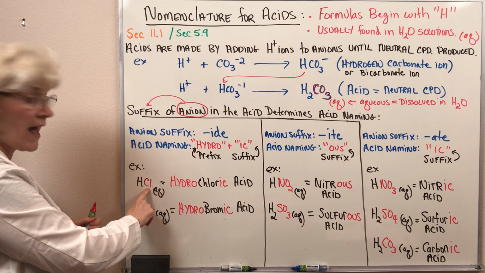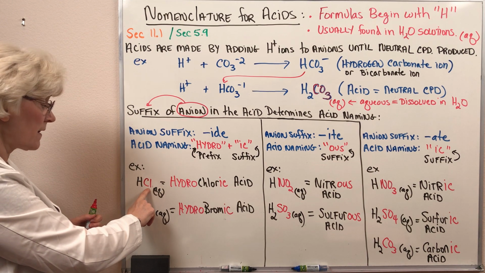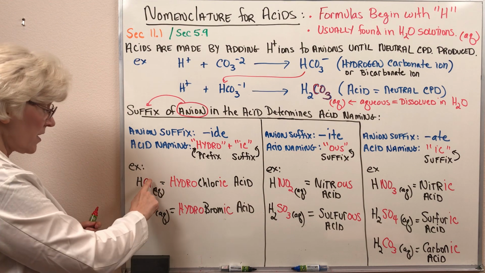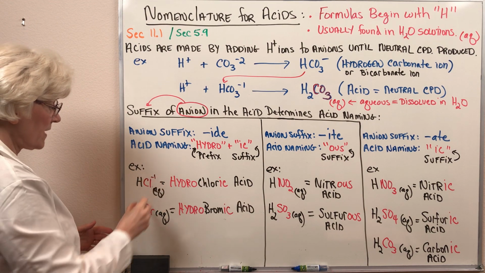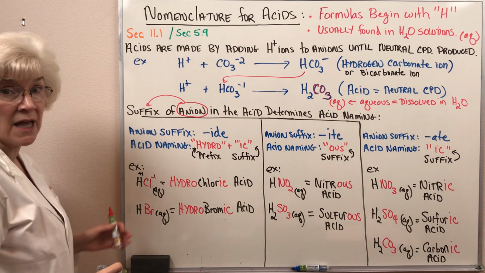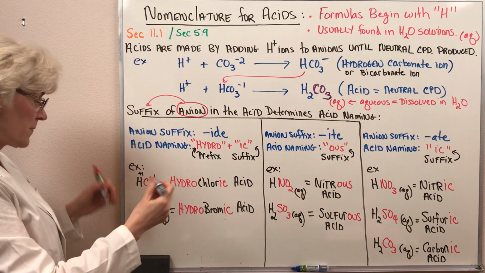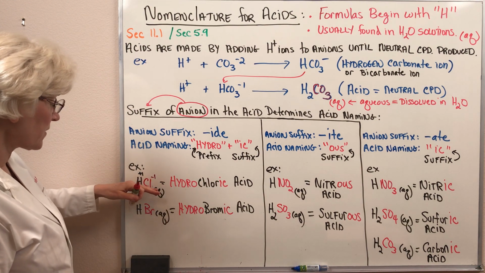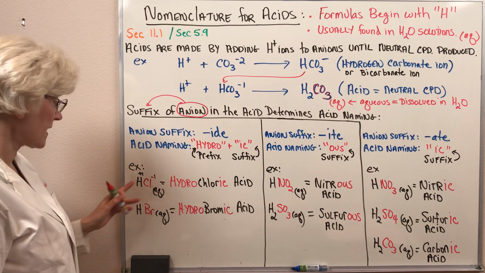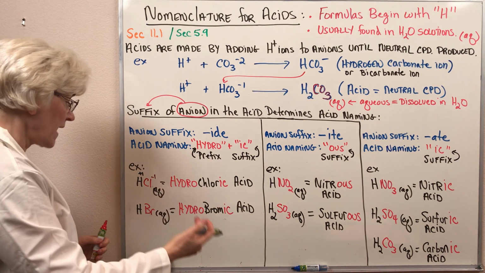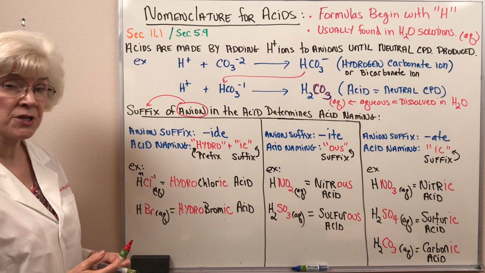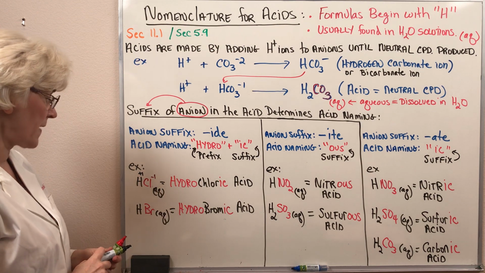Looking at the acid, I've highlighted the Cl-1 anion present in the acid. And notice, because chloride has a -1 charge, it will attract only one +1 hydrogen ion to form a neutral compound. So you can predict that the formula of an acid containing the chloride ion is HCl, because the -1 charge on chloride means that it can only accept one hydrogen ion to form a neutral compound.